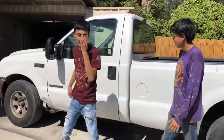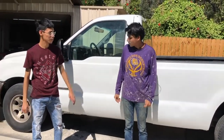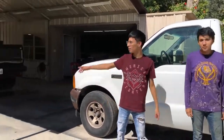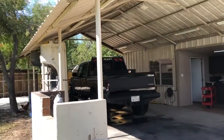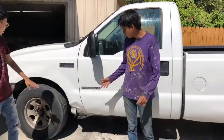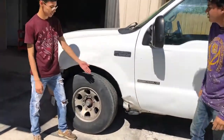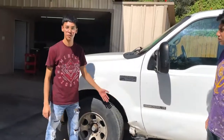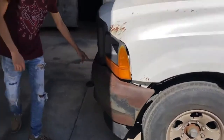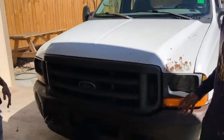Can you guys work with this one? Definitely work with this one. The first thing is that rusted bed. I found that bed also when I was out there, so we're just gonna replace that one, and the fender too. It's pretty messed up, all torn off from the bottom, so we're not even gonna bother to fix it. We'll get a new one and put it on here, and get a new bumper. The grill looks really good. The lights, we're gonna change them.